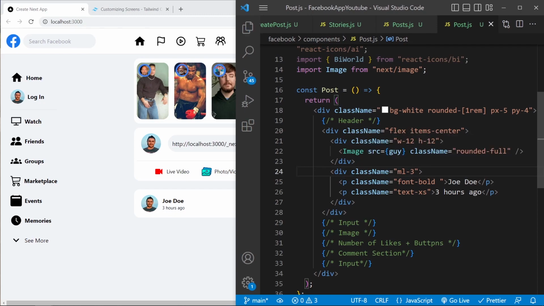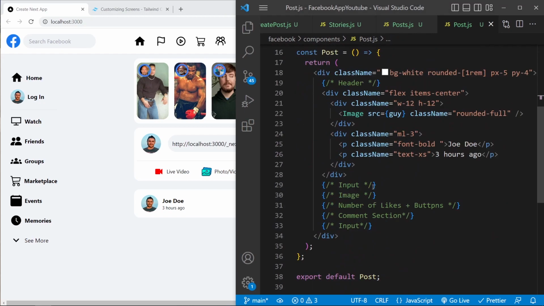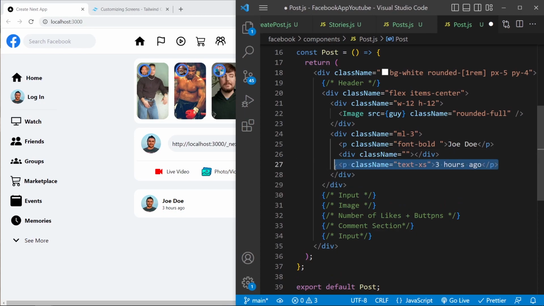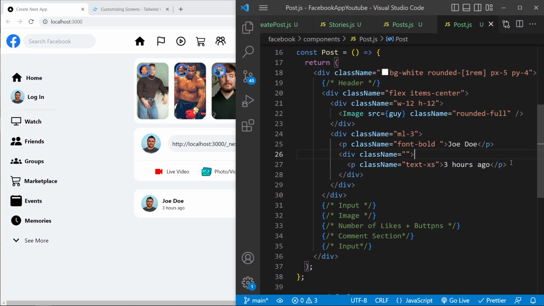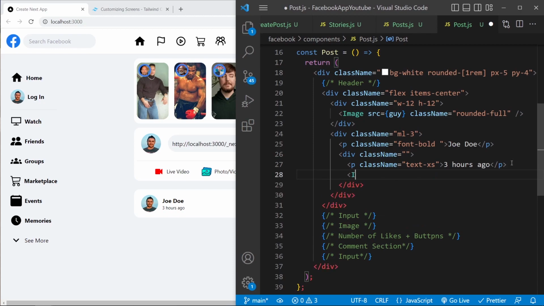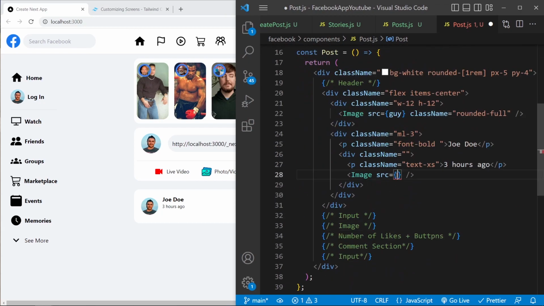All right, now I'm gonna need the world image, so let me check be world. Okay, so I'm gonna have this one. I'm gonna create another div. I'm gonna put this paragraph here, and I want, save. Let me save. I'm gonna create an image component. I'm gonna say source, and for the source is this one, be world. Okay, paste it here, save.